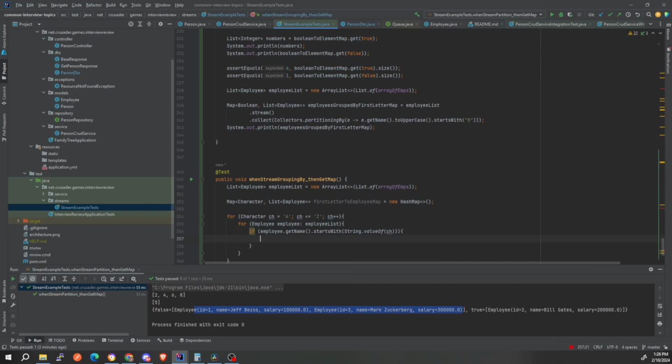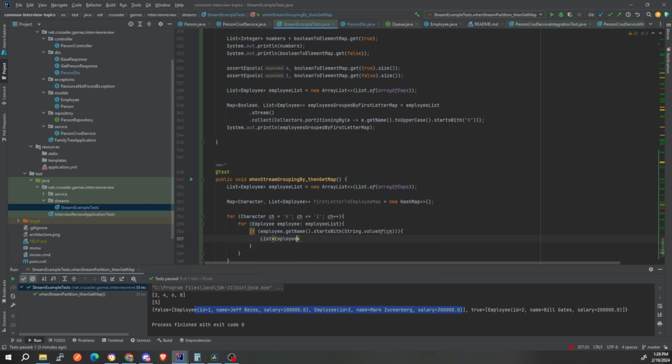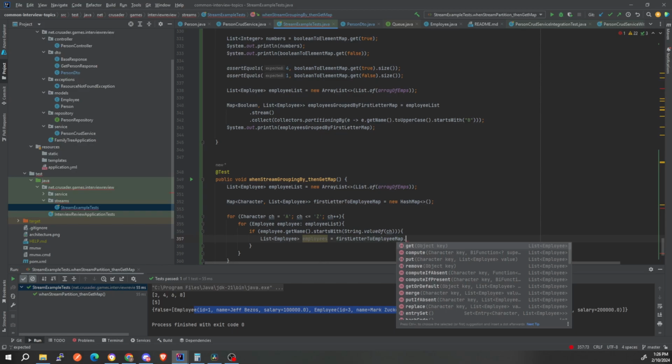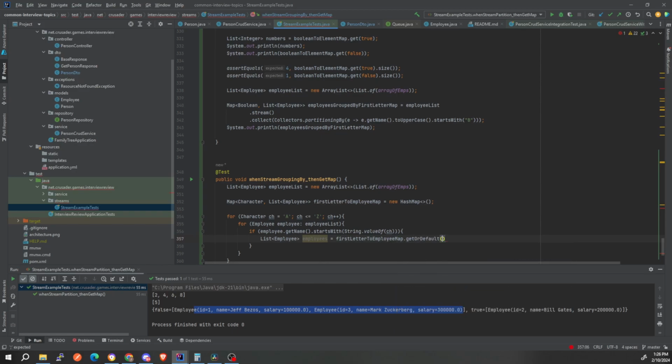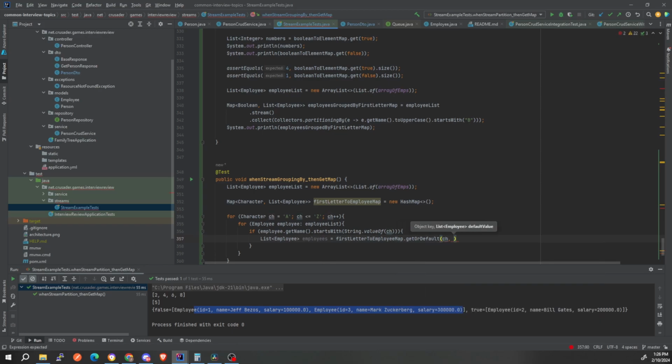So if employee.getName starts with String.valueOf(ch), then what we want to do is get the list of employees under that letter. So list of employees is equal to, first, I'm going to use a trick here: firstLetterToEmployeeMap.getOrDefault, passing in ch as the key. If there is a list of employees for character A, I'm getting them.